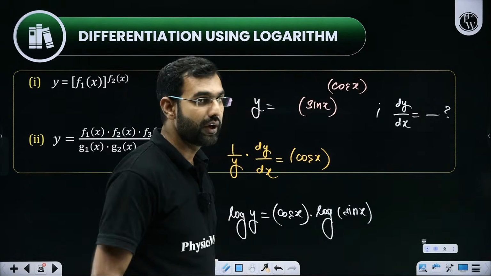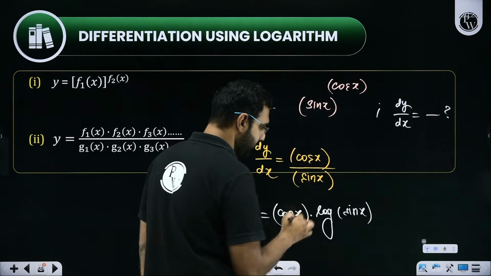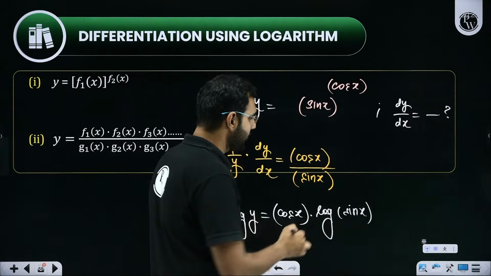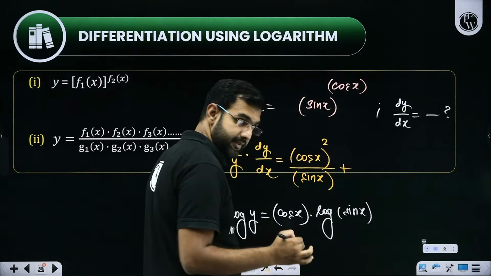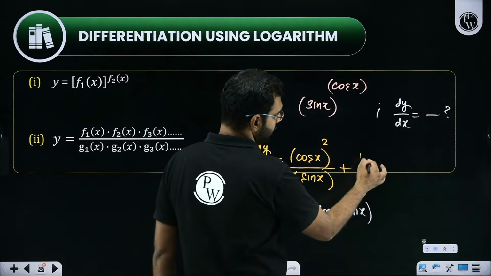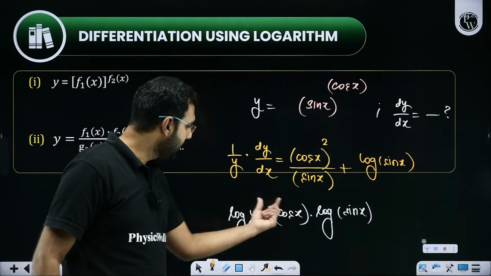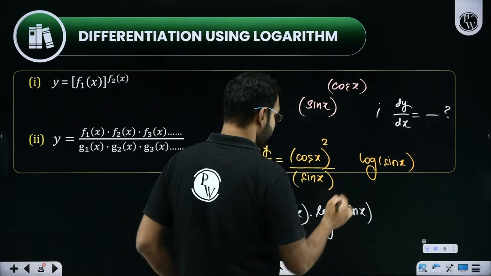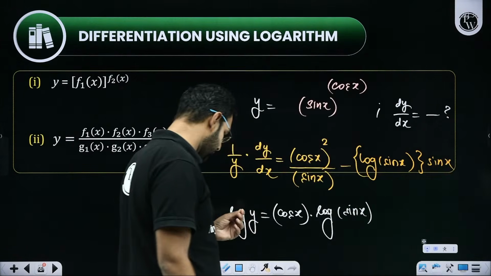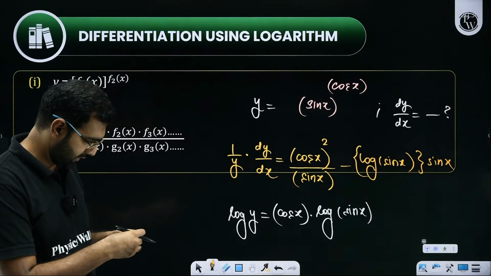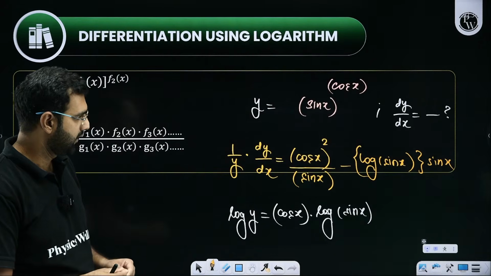Log of sin x. That's brilliant, Vijay. Log of sin x, derivative will be 1 upon sin x. As per chain rule, derivative of sin x will be cos x. So this will be cos square x, plus second function as it is, so it will be log of sin x into derivative of cos x. The derivative of cos x is minus sin x. Everybody comfortably got this, or shall I re-explain this? Do let me know if there is any doubt. Please ask, everybody. Yes or no?